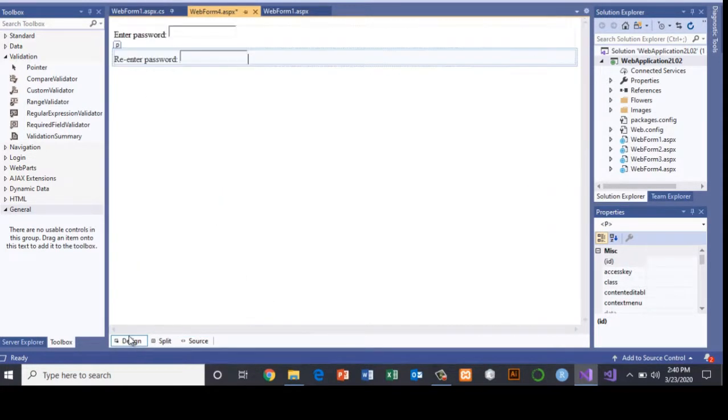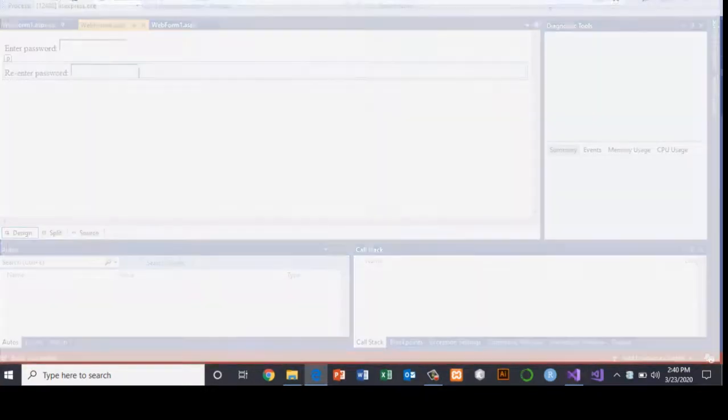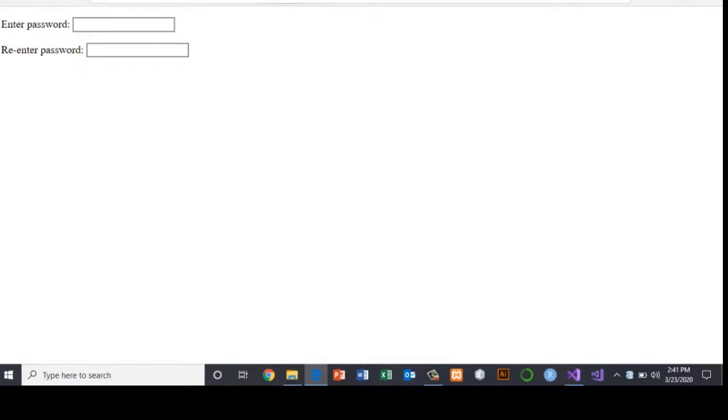Now we have something like this, and if we run this, we can display the forms that we can enter. If you are using Microsoft Edge, you can see the password that you have entered.